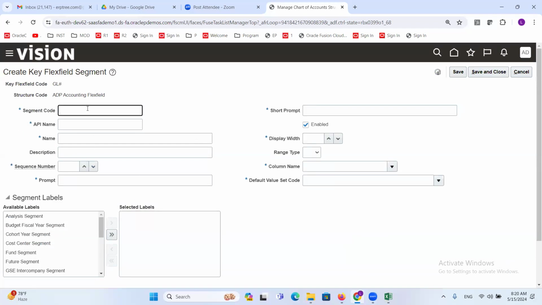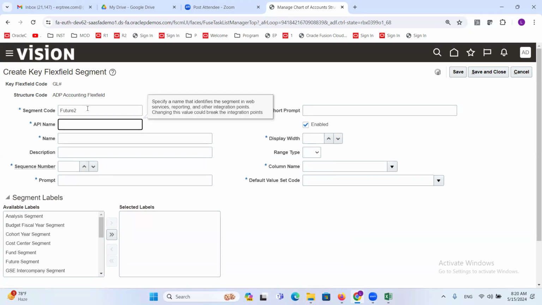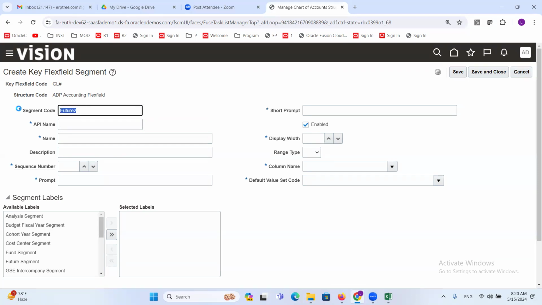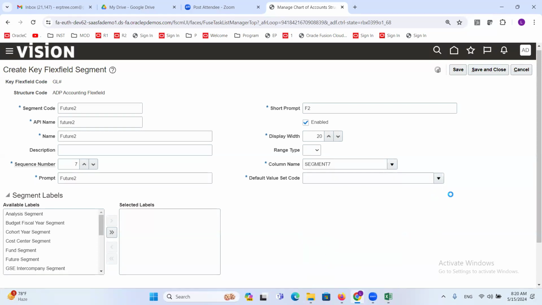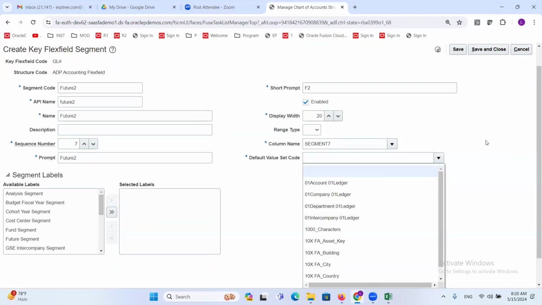Just one more segment, future two. Seventh segment, prompt, short prompt, display width 20 characters, segment number 7, assign value set.